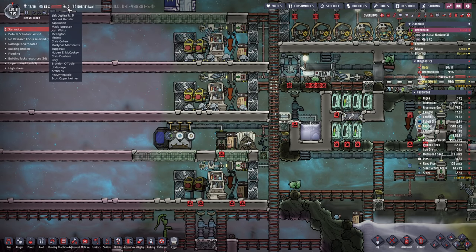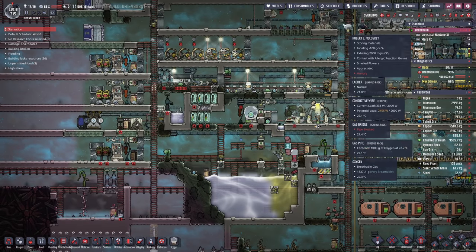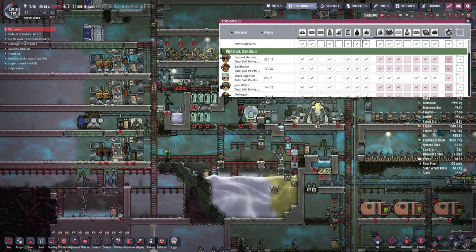The reason being, we're out of food. We've got meat and barbecue and berry sludge. We're going to have to let everyone start eating the berry sludge again because, well, we don't really have a choice. We don't have any other foods that they can chow down on.